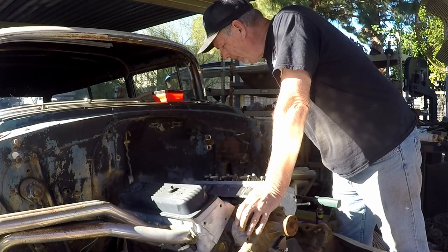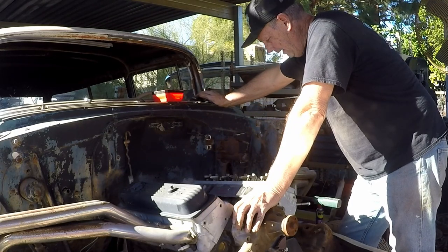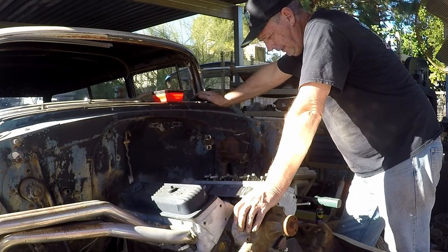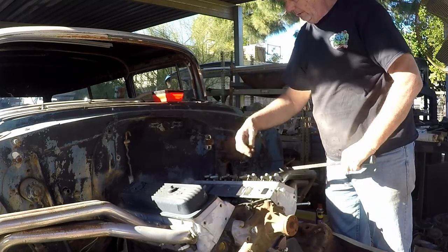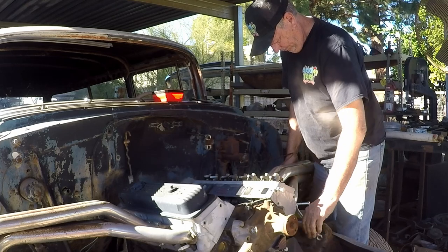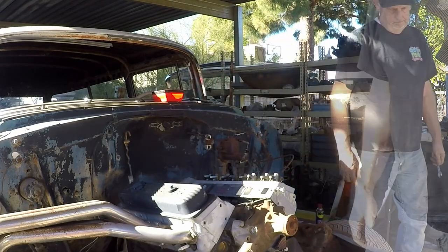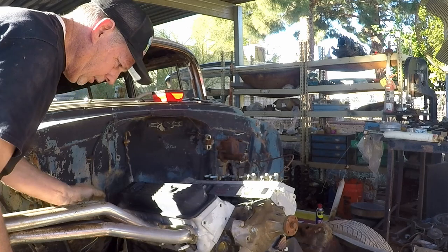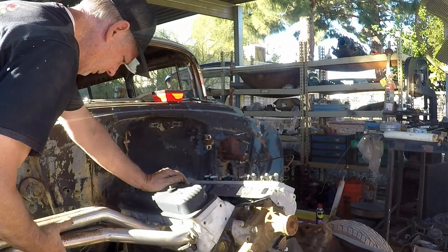Well, that's not good — full of water. That is not good at all. It does have a set of roller lifters in it, which is good, but we may just have a bad block now. We're going to take the headers off, take the heads off, and see how bad it is. I can see there's standing water in there — that's not good at all. Water is not supposed to be down the intake. That's why you always take an engine apart that you buy from somebody — you never know what it was.